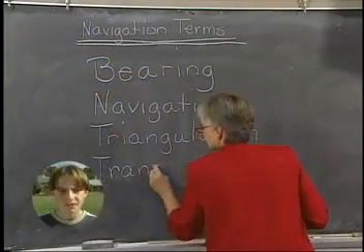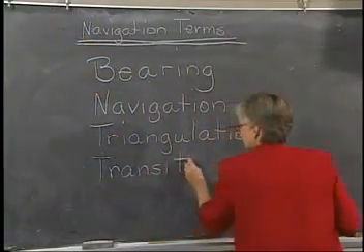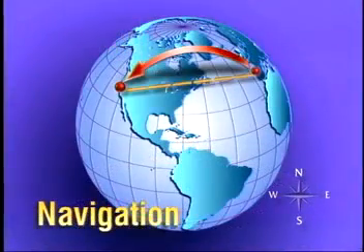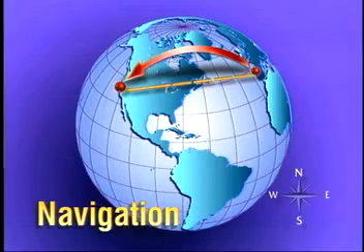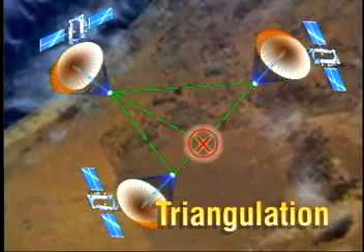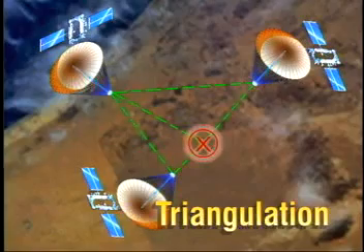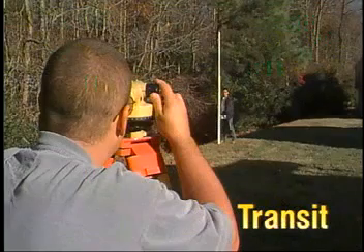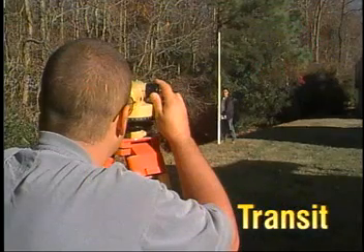We need to review some simple vocabulary terms to help us prepare for this activity. The bearing is position or direction of an object or point based on a compass reading. Navigation is the science of finding distance, direction, compass positions, and time of travel to establish a course or determine a certain position on a map. Triangulation is the mathematical and scientific determination of an unknown position using distance or bearings from known positions. A transit is a sighting device used in surveying to plot a course or establish levels or heights.